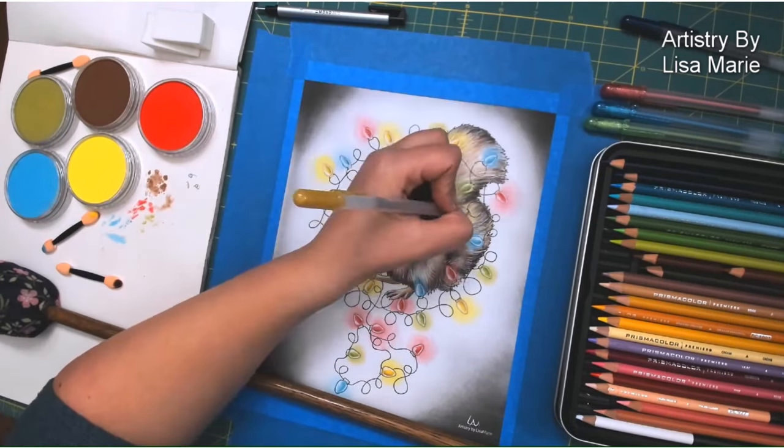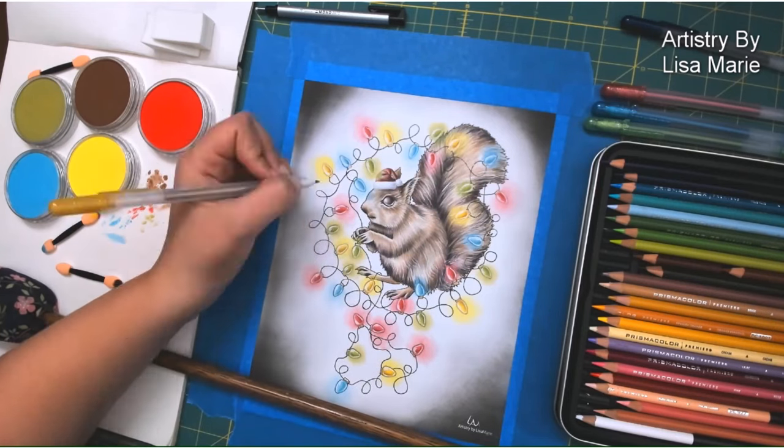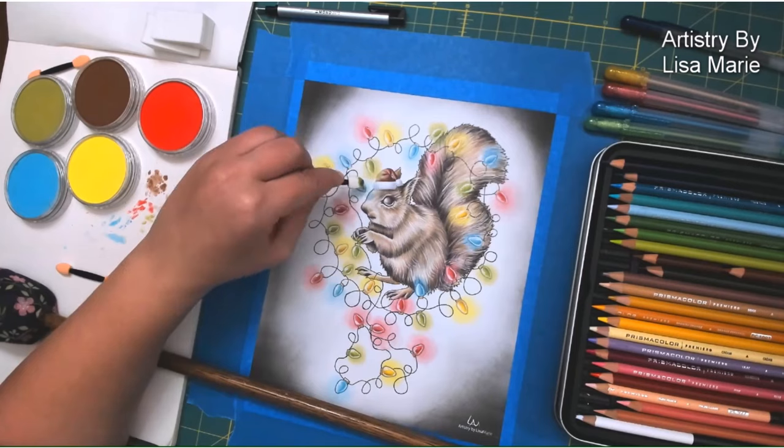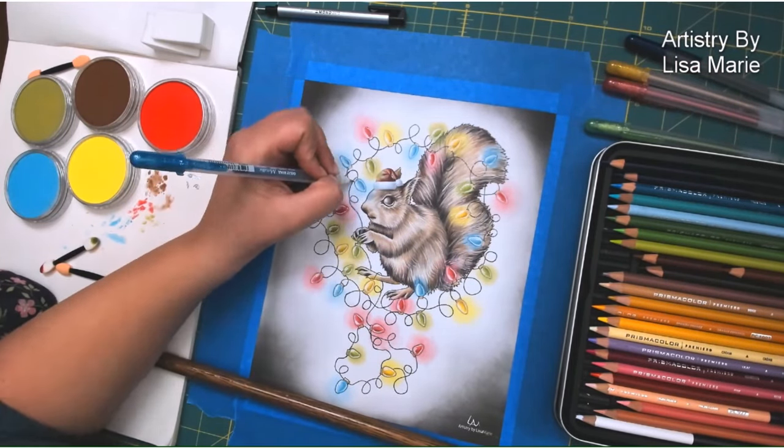Little dab of gold at the base of every single light. It just made sense to me. A little more blue because I want the light to really be reflecting color on everything.